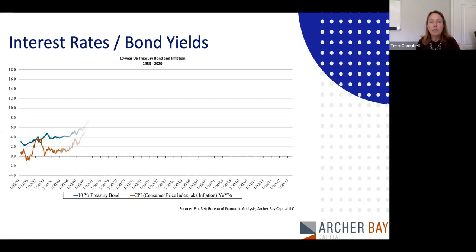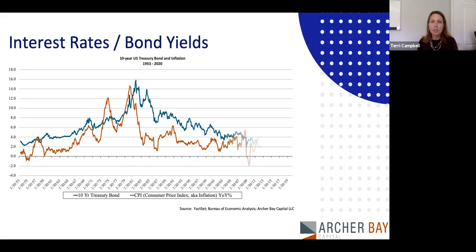And over time, there's really 2 things that have a big influence on bonds. One is going to be the demand, and the second is going to be what is inflation. If you're going to be making a loan to somebody, you want to make sure that the money that you're loaning out is worth as much when you get it back as it was from the start, because inflation will eat away at your purchasing power. So we start here looking at historically the relationship between the 10-year US Treasury bond, the government bond that matures in 10 years, and the inflation rate going back to 1953 through today.